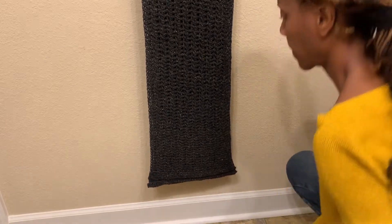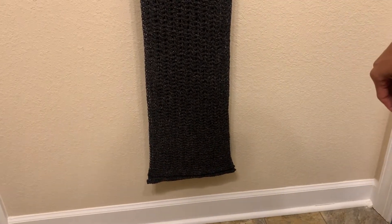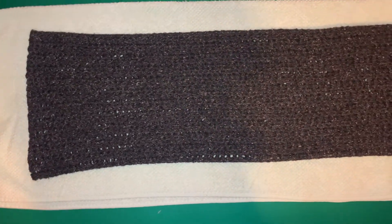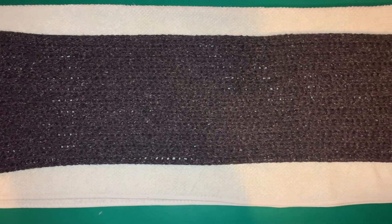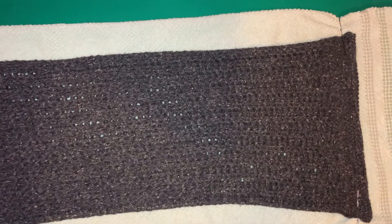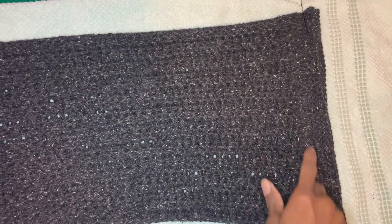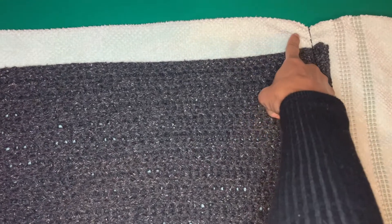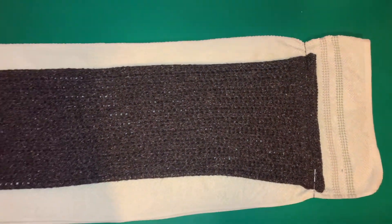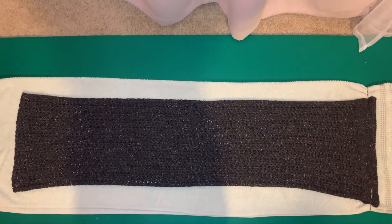The next day I noticed it was still pretty wet, so I removed it from the bathroom and put it on the towel, folded in half. I used the bobby pins to adhere it to the bottom of the towel, and that actually worked much better — kind of like using clothespins. I'd definitely try that again if I'm on the go.